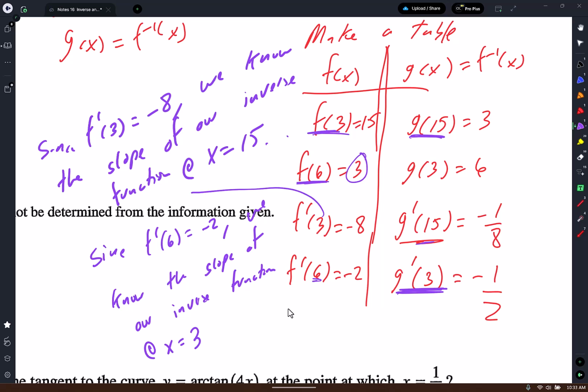It just confuses me whenever we put numbers to it. Like I understand the letters, but whenever we put numbers to it... But remember, when you take the inverse of something, AB turns to BA. So if I have 3, 4, that turns to 4, 3 for the inverse function. So if I know my derivative of the original at 3, and I'm calling my y value 4, then I know my derivative of the inverse at 4. Right? Okay, I think I get it.